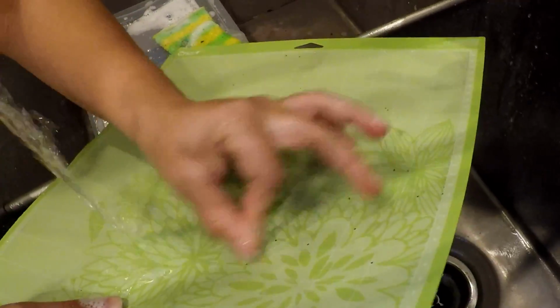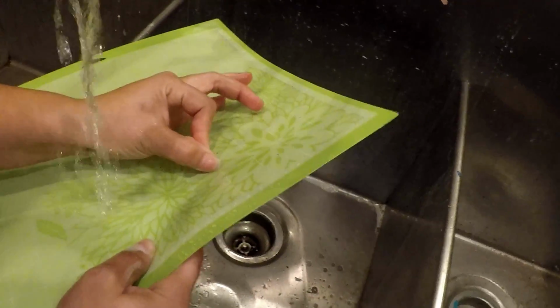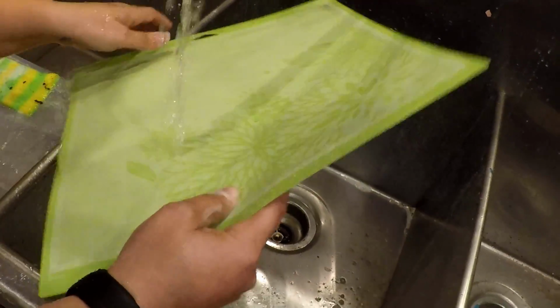And excuse my hands, y'all, because they are no longer manicured, especially with as much as I work out, I get calluses.